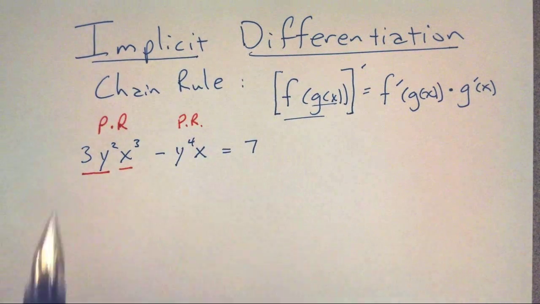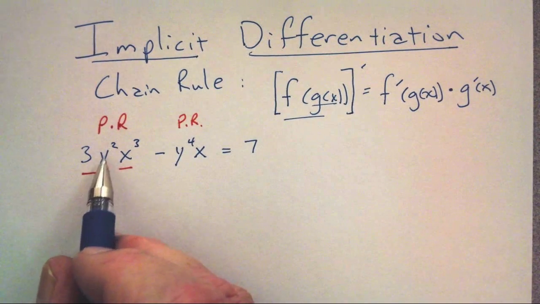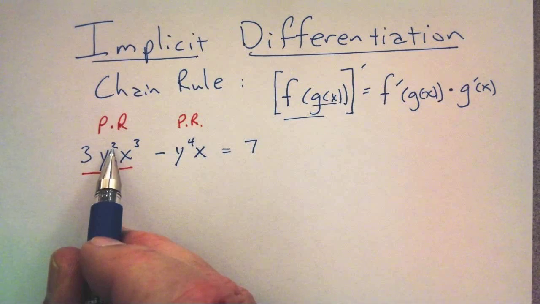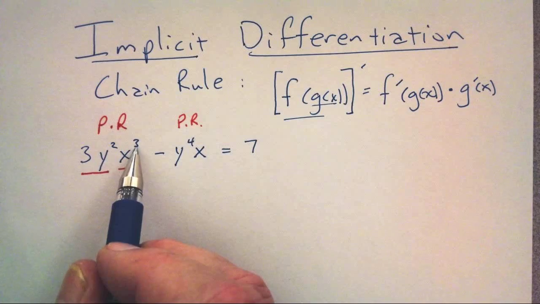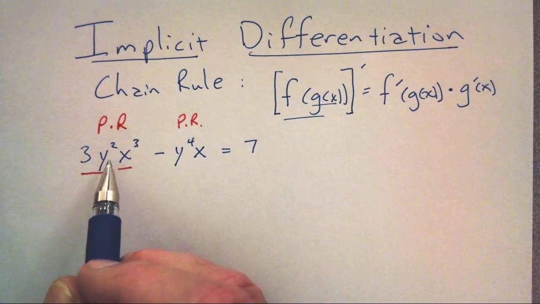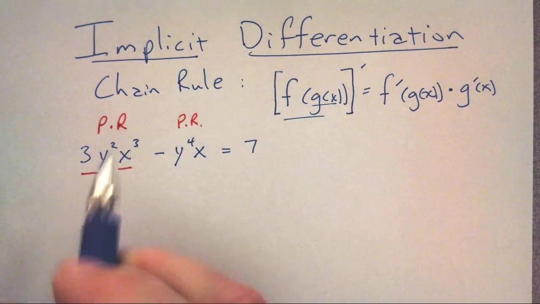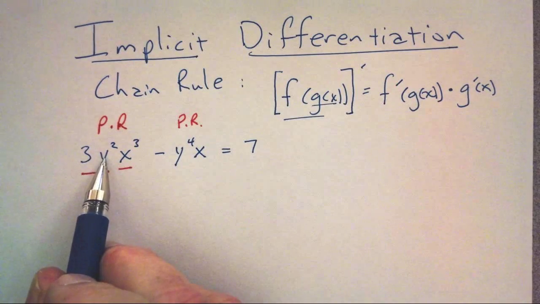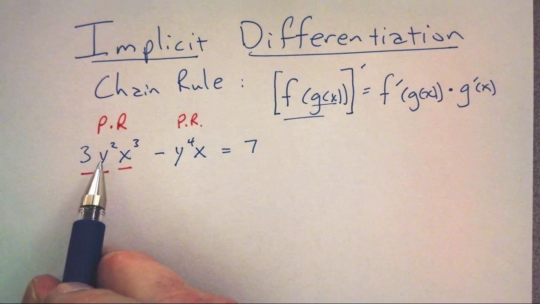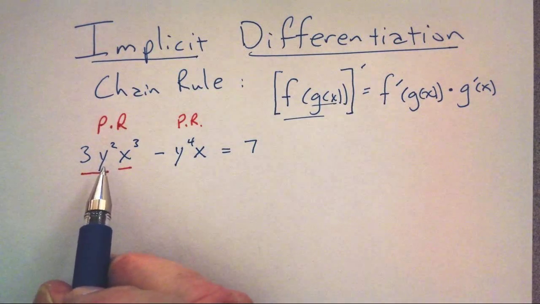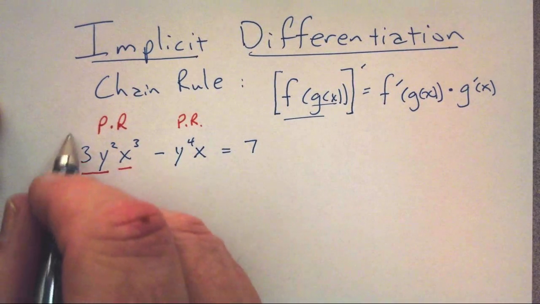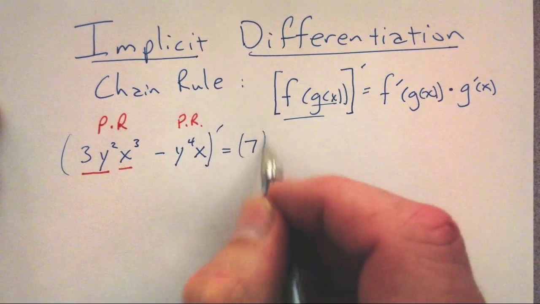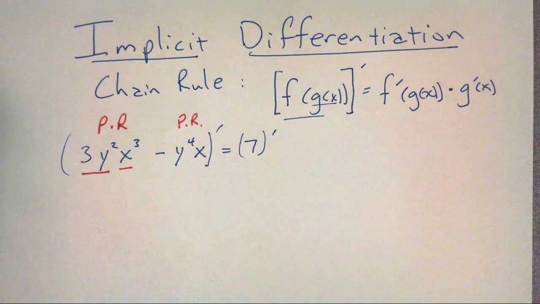So we have to find the derivative of this. Now, y squared does not act like a constant. If I'm taking the derivative with respect to x, I can't just bring the 3 out in front and make that 9y squared x to the second, because y is not a constant value. So that's where we differentiate implicitly. So I'm going to set this one up. We're going to take the derivative of both sides. So I'm just going to use that little tag for derivative of both sides.